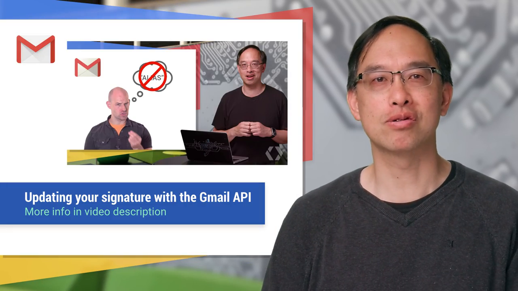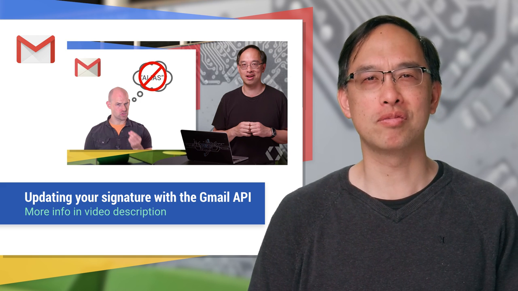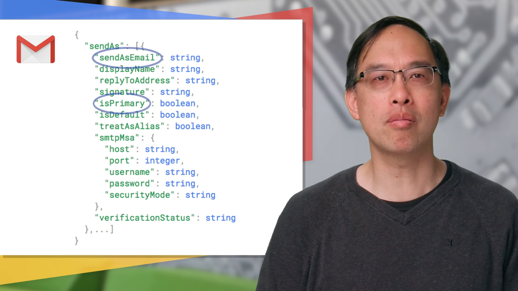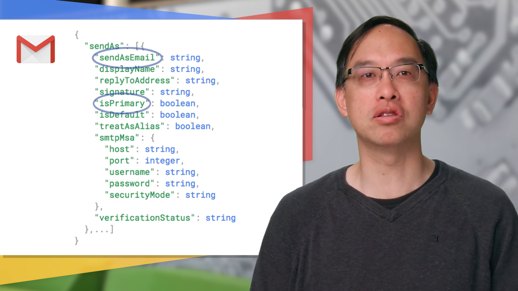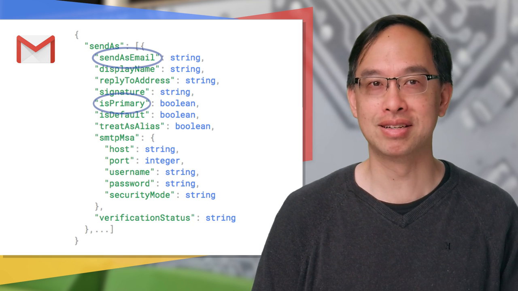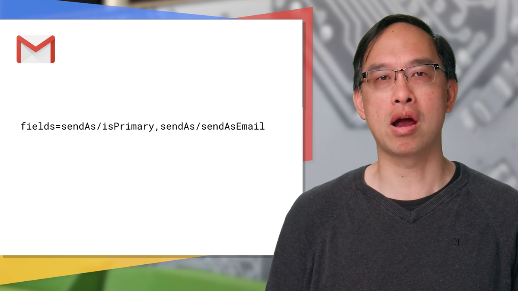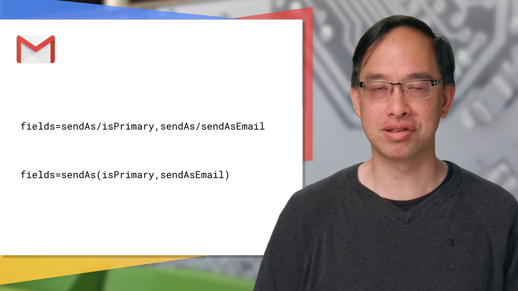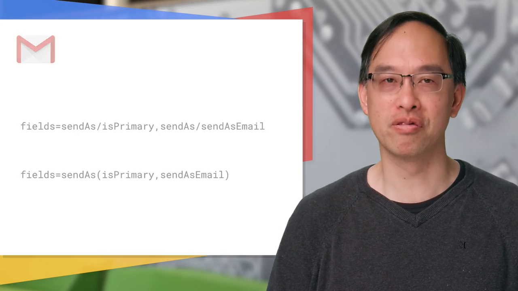In another video, I show users how to use the Gmail API to update email signatures. To change a user signature, you need to loop through all email addresses to find the ones you want to change. If you're changing just the primary signature, you need the isPrimary flag too. Both are part of the sendAsArray return in the API response you see here, along with plenty of other fields we don't need. To tell the API that those are the only fields we want, specify them as comma-separated parent/child fields. An alternative shortcut is to group the children with parentheses, making it a bit easier to read. Either way, this instructs the API to drop all other fields.